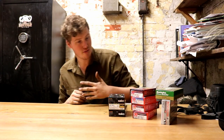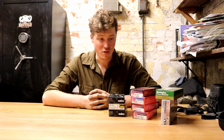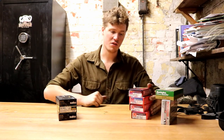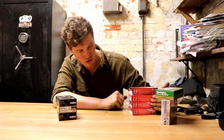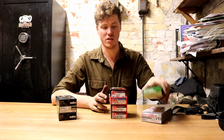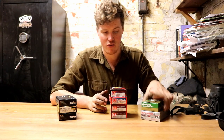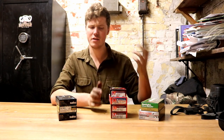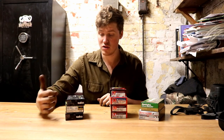In front of us we have a few options we're going to look through — just to compare some of the weights versus the speeds the bullets travel. We've got a selection of Winchester in 70, 90 and 100 grains, a selection of Hornady in 75, 58 and 95 grains, a box of Remington, and a box of Winchester Varmint X. The Winchester are the 95 grain AccuTips and the Varmint X are a 58 grain ballistic polymer tip for rapid expansion. Really good ammo on a budget.